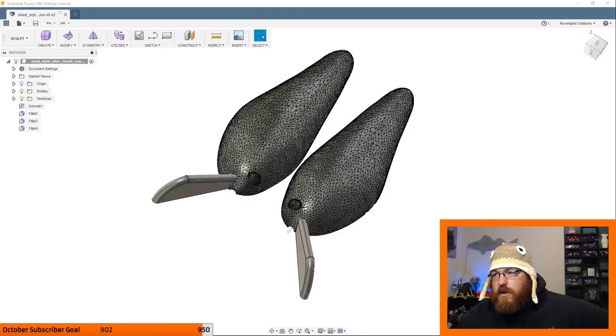We got a yellow. We're in the yellow. I'm just going to let it go. It'll be okay. There we go. We'll hop into Fusion. We will hop into Fusion 360.